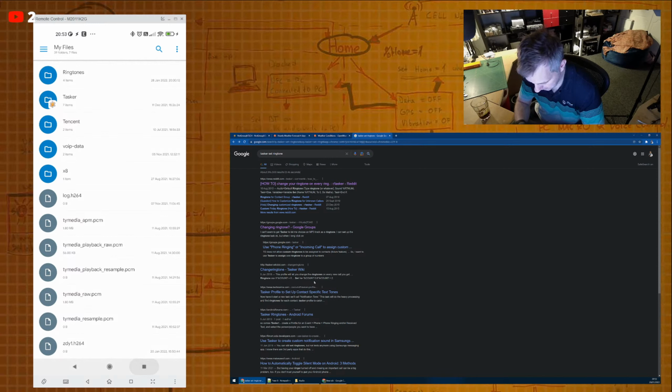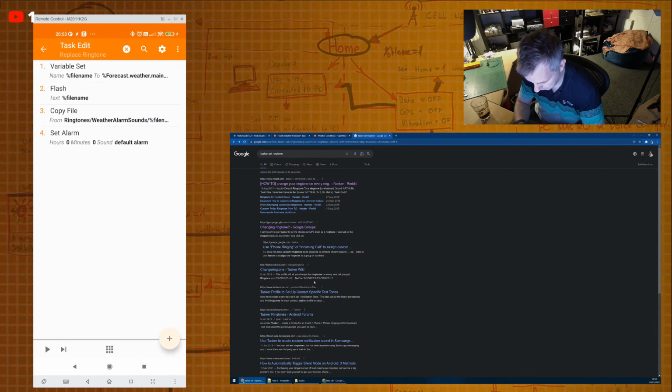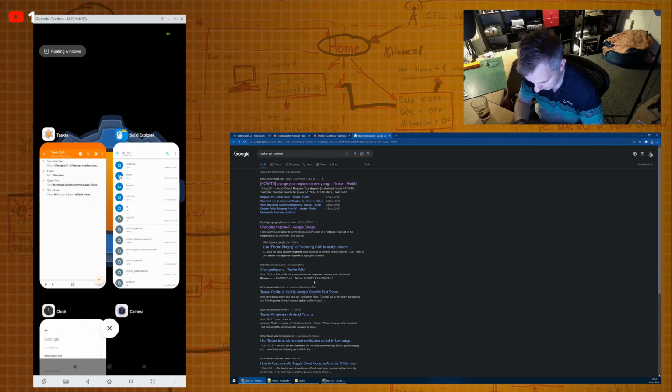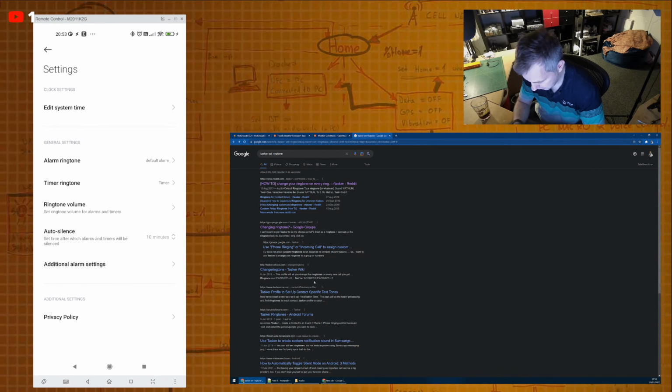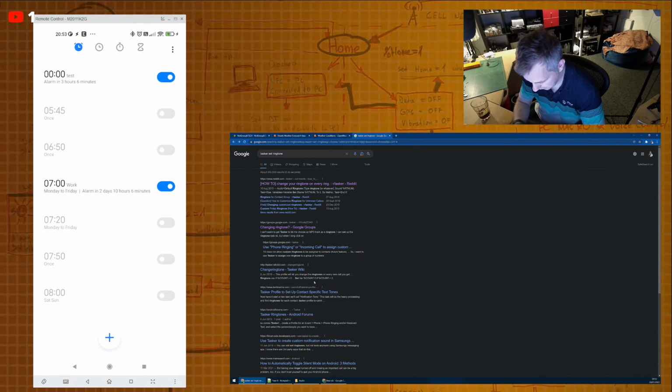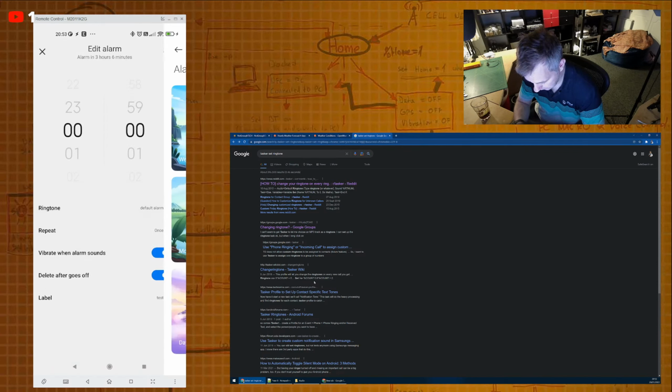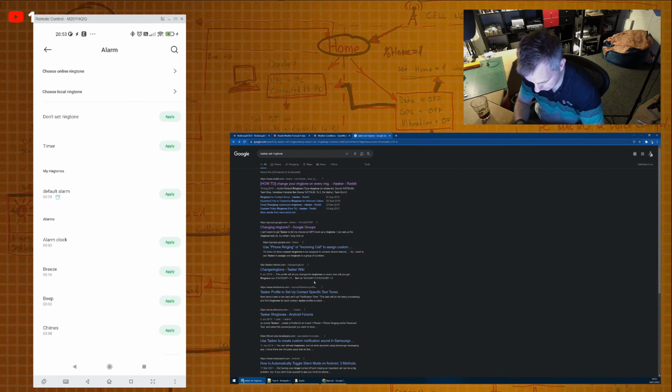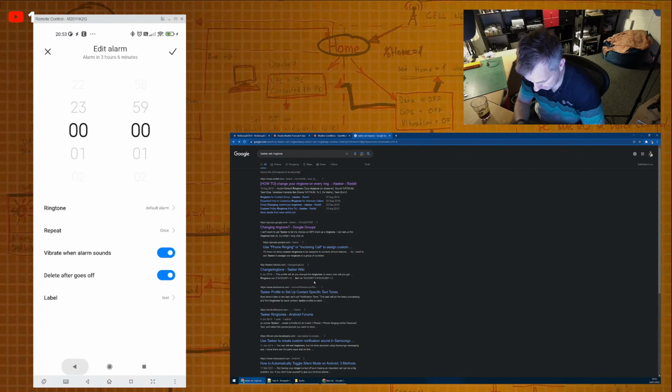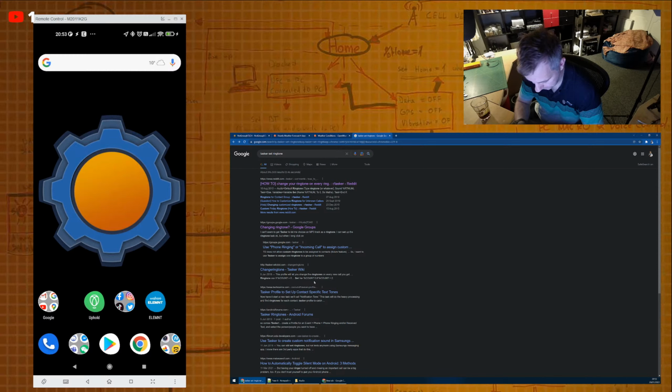So the setting for that would be new alarm with new, let's see. If I'm correct, I should have a midnight alarm in here, additional settings, default alarm ringtone. So that's not setting the alarm either.